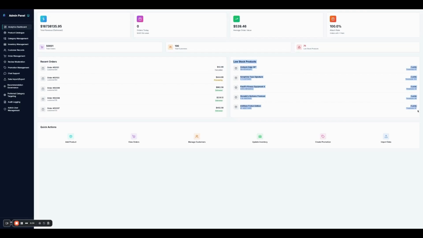Recent orders are also highlighted here. And as you can see, through our testing, we have actually done a cancel order to test whether the code works. Low stock products over here are also highlighted. So for example, there are only 2 units left, and after the product hits 87 units, product import will be called.